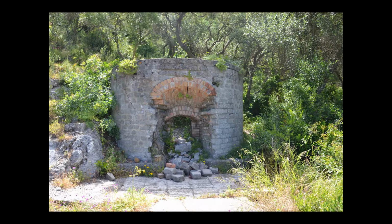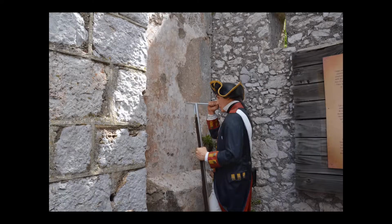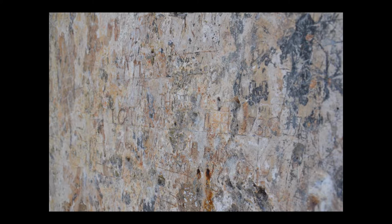This is the last remaining lime kiln in Gibraltar. These ovens were used to produce lime, which is for use in whitewashing buildings and painting water cisterns to maintain the water free of bacteria. And in times of plague and war, they used the lime to cover dead bodies and mass graves to prevent contamination. The soldiers in the garrison at Gibraltar in the 1800s often spent their time carving graffiti into the walls.